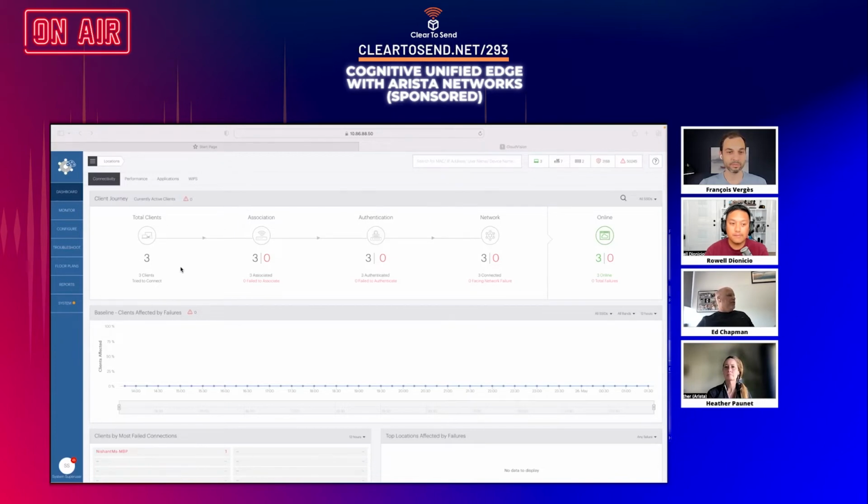Then you'll see what's happening in the different phases of them accessing the infrastructure: is it associating correctly? Is it authenticated? And then there's the network piece: is it facing any network failures? And then a more consolidated viewpoint: how many of those are online? For those of you not looking at this, we've got 3 clients, and all of them are online.